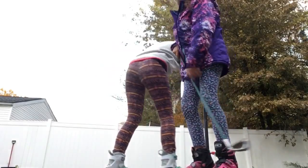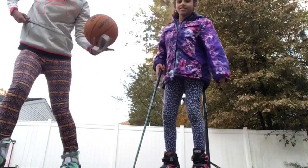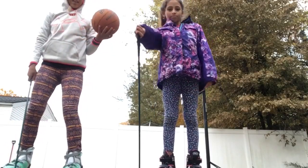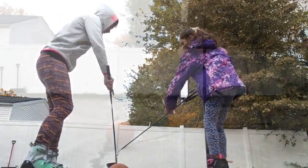a basketball. So I know it's very complicated, but basically we will roller skate around and hit this basketball with our golf stick. And we're kind of like fighting with it. Yeah, so let's see how this goes! Hopefully we don't fall and kill ourselves. And this is a two person challenge. There you go, this is much better.